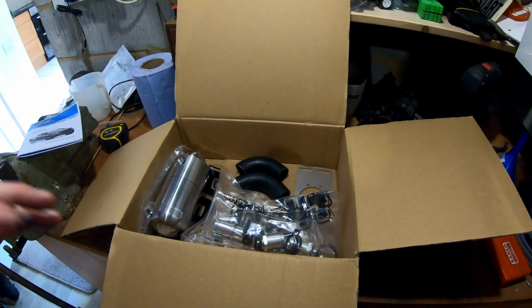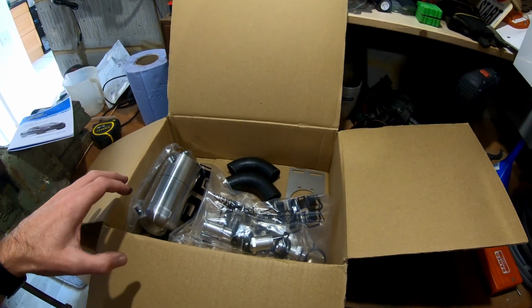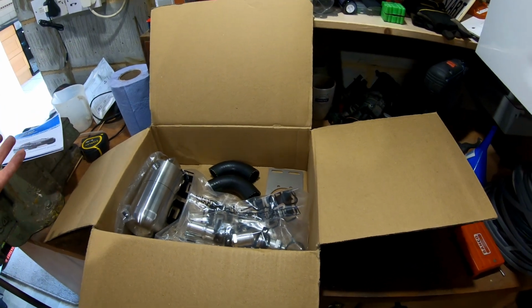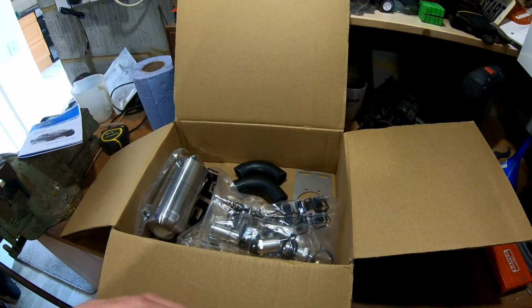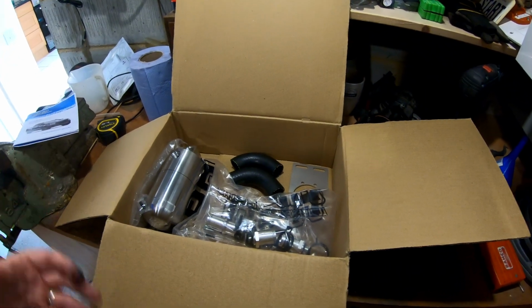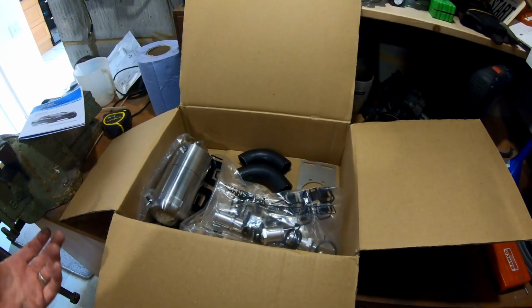So I want to monitor how this works over a period of time, how much oil it actually captures, whether there are any signs of oil leaks from the crankcase or any other problems. The idea is to add to the video over time, to be able to show how it's doing.